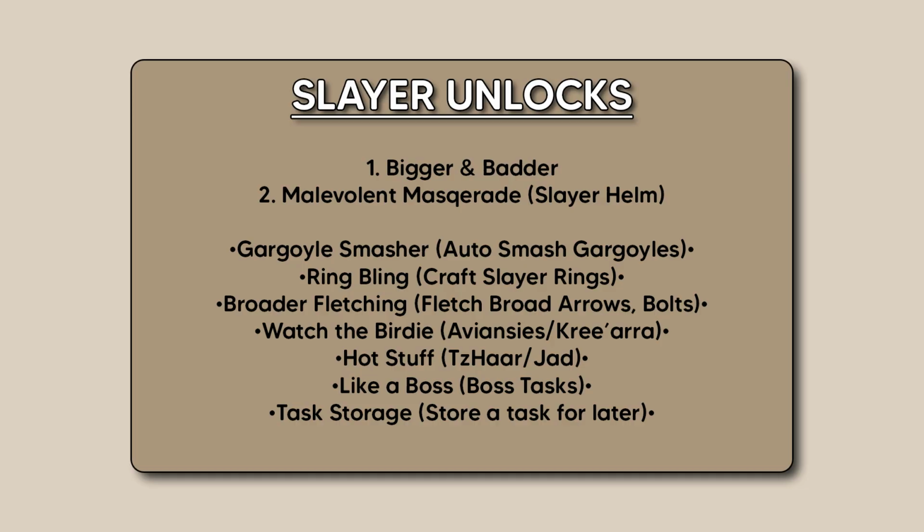So go ahead and get this unlocked so you can have that chance for the Eternal Gem and the Imbued Heart. Next up is Malevolent Masquerade, and this is the Slayer Helm. So you want to rush Bigger and Badder and then Malevolent Masquerade. These are the two most important things in the Slayer skill that are going to help you get ahead. Malevolent Masquerade will allow you to craft the Slayer helmet with the crafting level required, so go ahead and get those done.